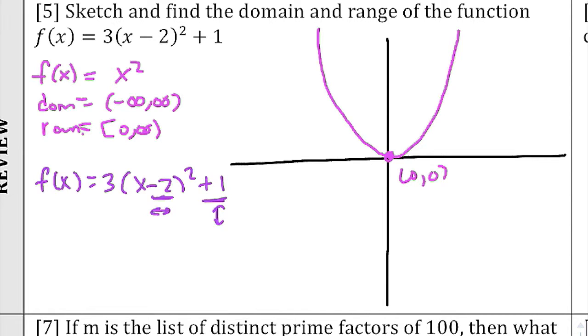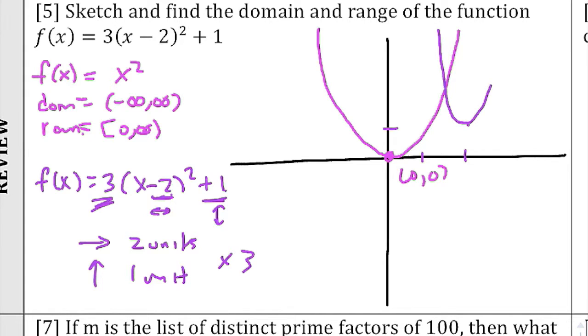And so we can do some analysis here. We have x minus 2, so that's going to move it to the right 2 units. We have a plus 1 at the end. That's going to move it up 1 unit. And then we're going to have a times 3 on our values because we have this multiplier of 3. And so we'll see, move it to the right 2, and then up 1. And then it's going to be skinnier.